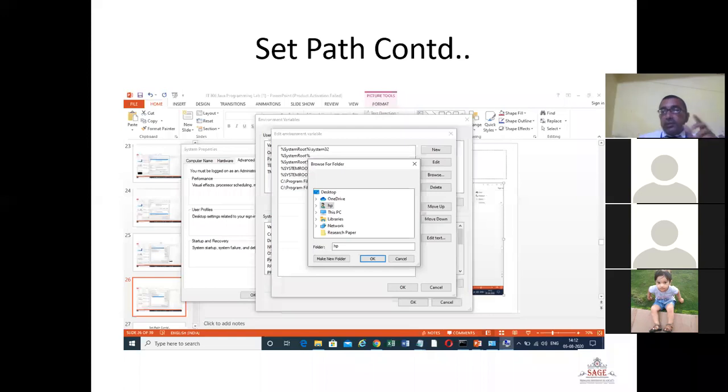When you open This PC, you will find the C drive, D drive, E drive, F drive.